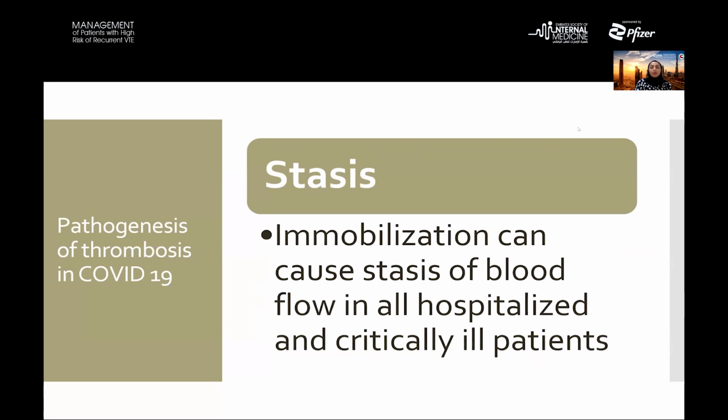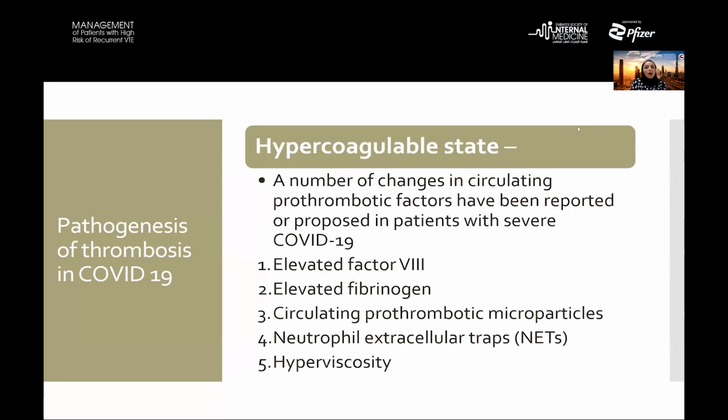The second is stasis. As we know, all COVID-19 patients who are admitted to the hospital are requiring oxygen, and most of the time are on high flow oxygen. They cannot move out of bed. So stasis happens in all hospitalized and critically ill patients. And last is the hypercoagulable state.